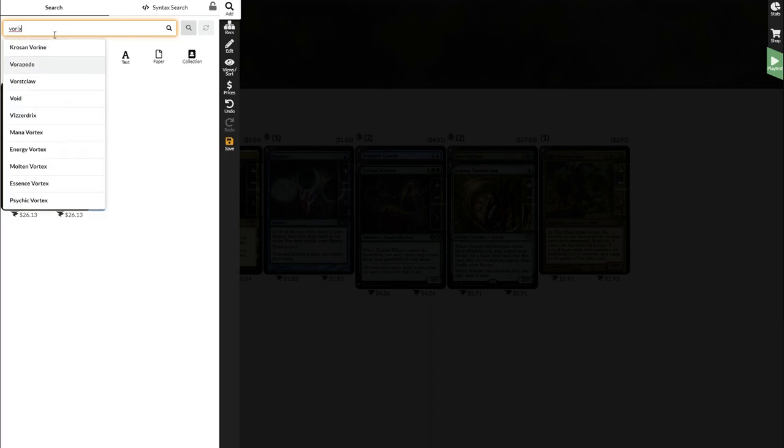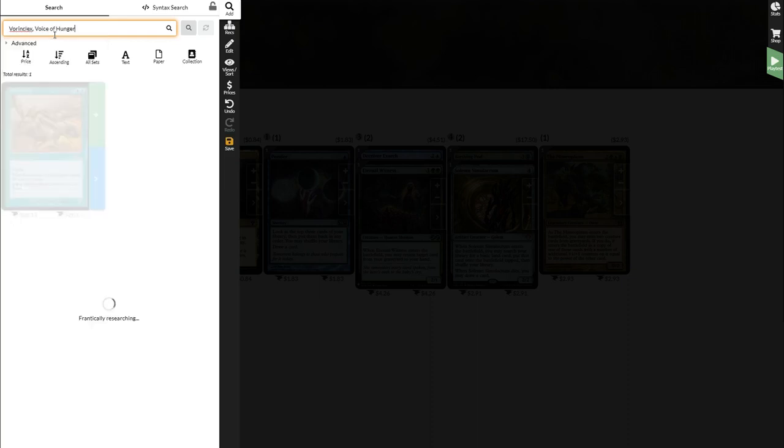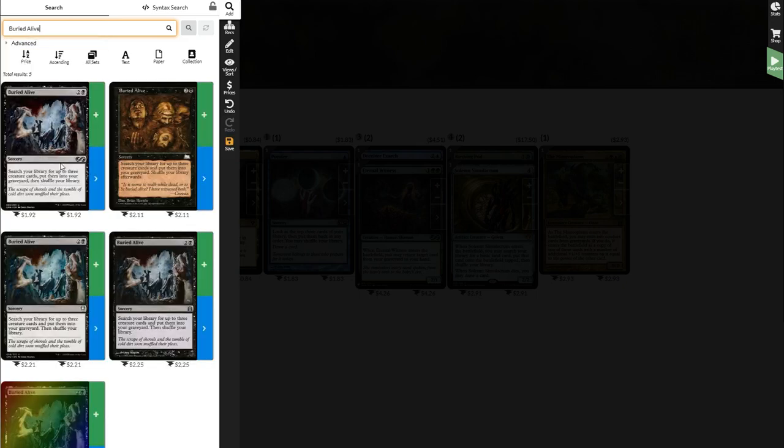With this Vorinclex card, which is also apparently $25, see how quickly you could add up to $100 without doing really anything? Those 2 cards together are an infinite mana combo, and with Buried Alive, you can go fetch both of them, put them in your graveyard, play your Mimeoplasm, and then what happens? You get infinite combo, infinite mana. You also have a huge general.